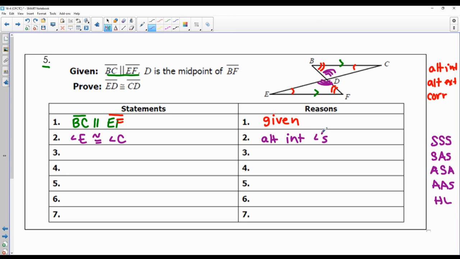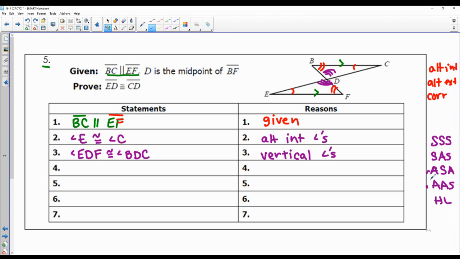All right, and then let's do our vertical angles because we haven't done vertical angles before. At least I haven't in my examples. So I'm going to call that angle EDF, and I'm going to say that that is congruent. EDF is going to be congruent to angle BDC. And that's because of our vertical angle theorem. The vertical angles theorem. All right, so far I've got the two angles.